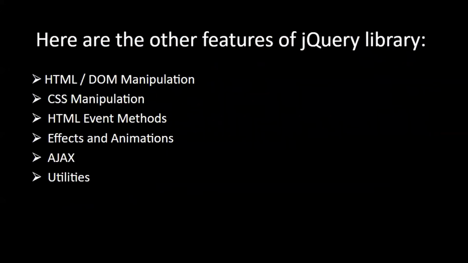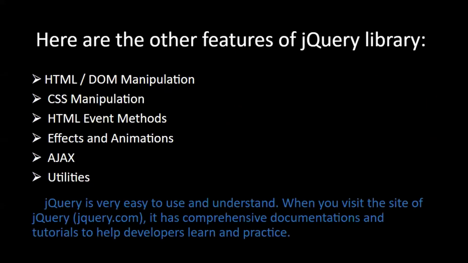So here are some features of the jQuery library. One of those is HTML and DOM manipulation, CSS manipulation, HTML event methods, effects and animation, Ajax, and utilities. jQuery is very easy to use and understand. When you visit the site of jQuery, also known as jQuery.com, it has comprehensive documentation and tutorials to help developers learn and practice.